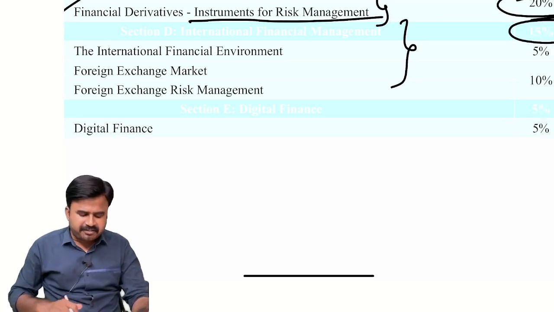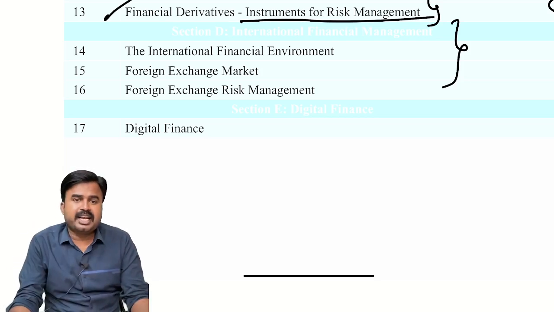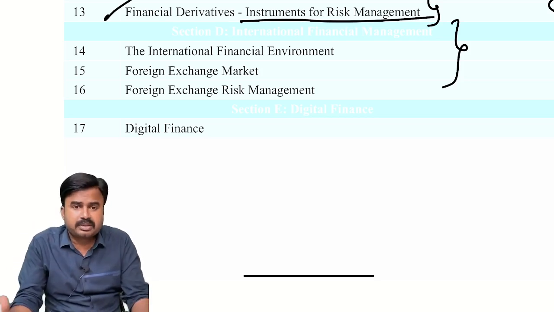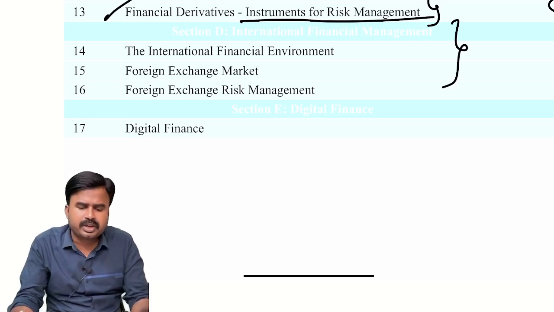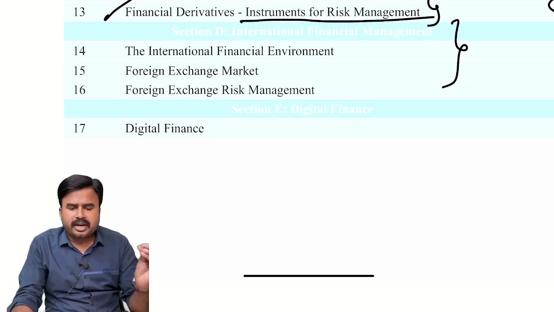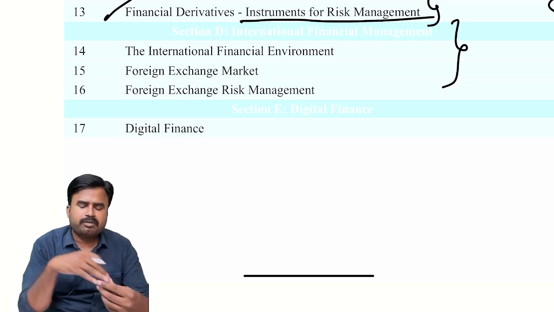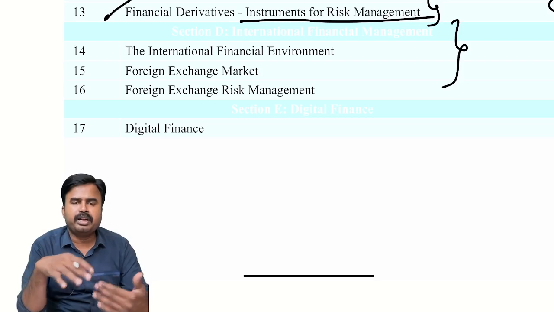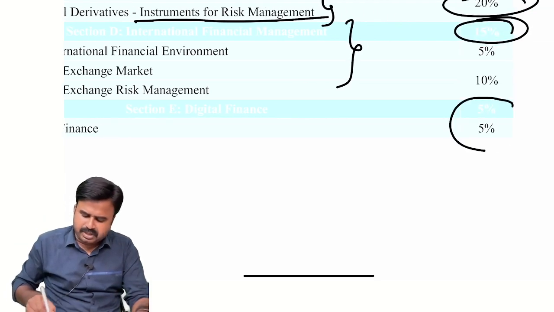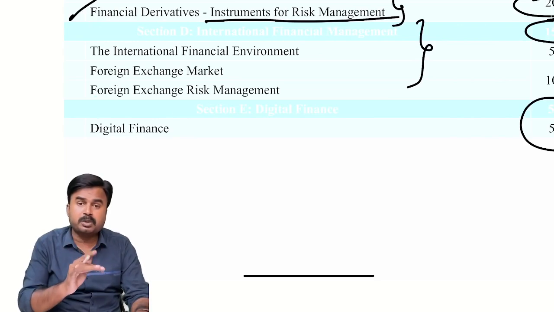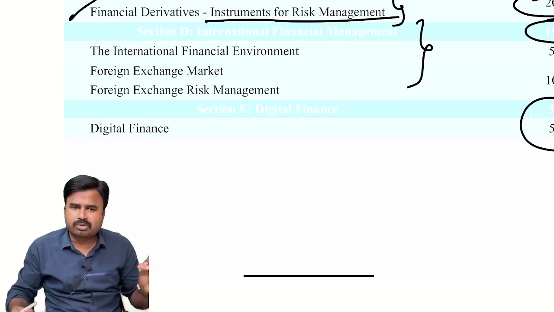The last area is digital finance. You know, this is a regular world. You can see nowadays these Paytms, PhonePes, right? This is nothing but digital finance. So we are not using cash nowadays. We are using digital finance only. So we should understand traditional finance versus digital finance concept, and then we need to understand the regulation and governance from government perspective, and the digital finance environment. So this is purely a theoretical concept. The weightage is 5%, very less weightage, but still you should give utmost importance to these theoretical concepts also, because you need to handle multiple choice questions, MCQs.